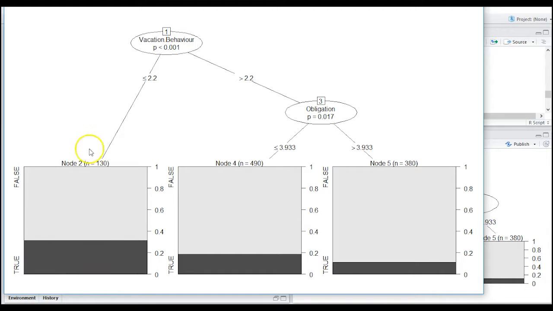So among all of the terminal nodes, this is the node which has the highest proportion of members of segment 3, whereas this is the node with the lowest proportion of segment 3, and it contains respondents who have high vacation behavior score and also high obligation score values. And the p here is the p-value of the independence test we performed.